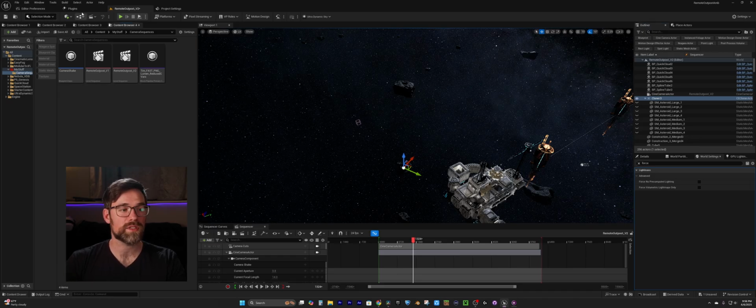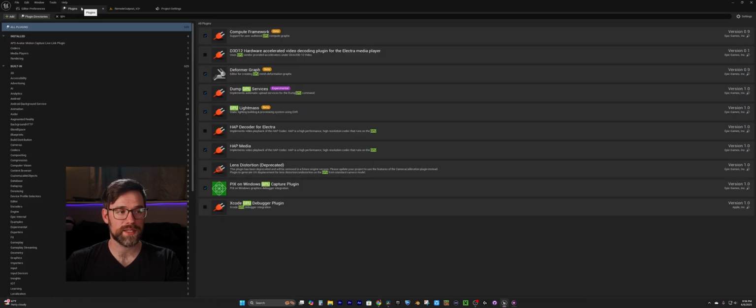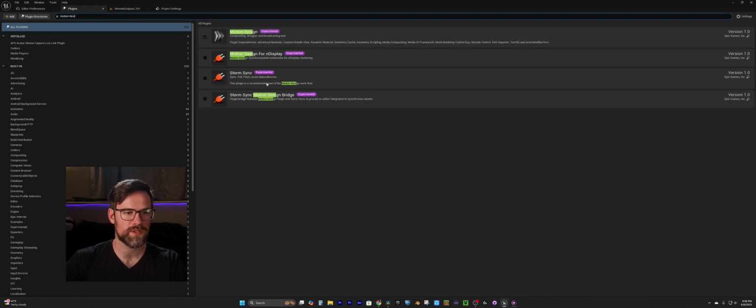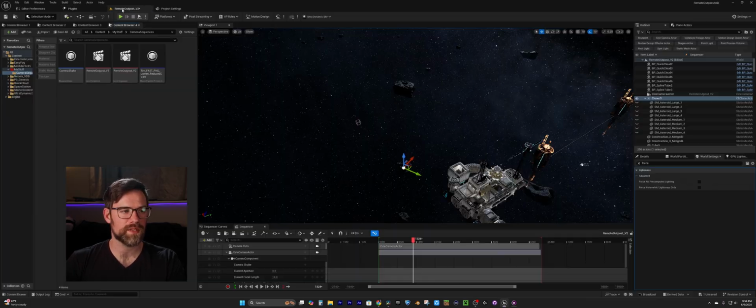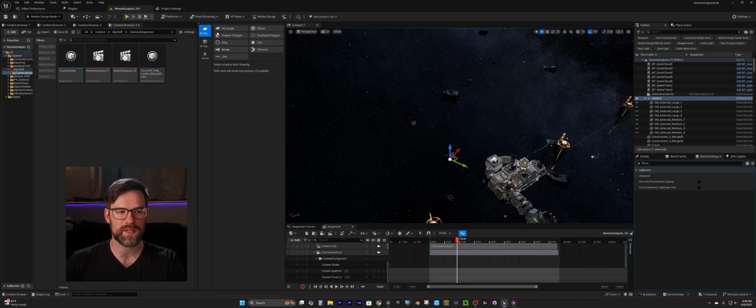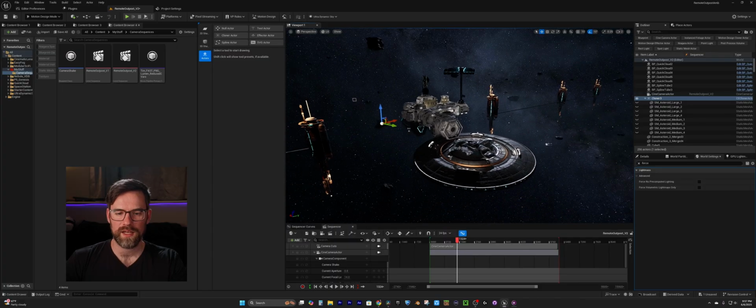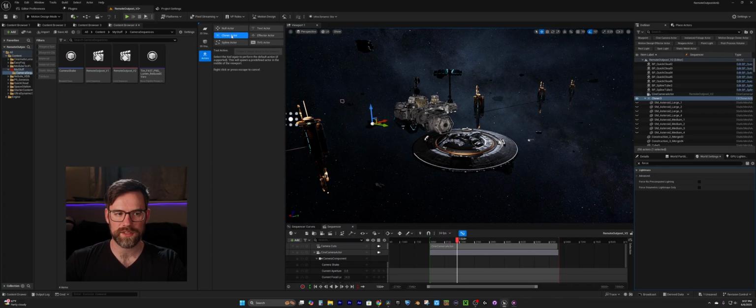If you haven't used this before, go to Plugins, search for Motion Design, and make sure Motion Design here is enabled. If it is enabled, then you go to your different modes, go to Motion Design mode, and now you get this little window with some different options. We need to go down to Actors, select Cloner Actor. I'm just going to move to a different spot for a second. You click on Cloner Actor, and then you click on the scene. You see this grid here. Wherever you click, it'll place that cloner actor.